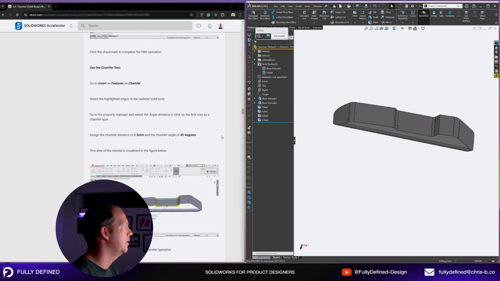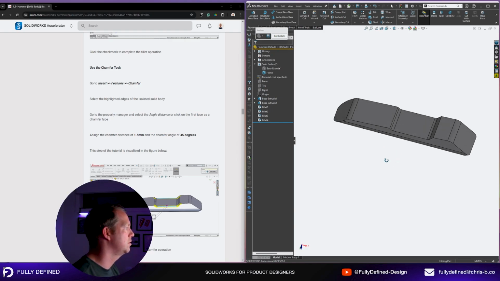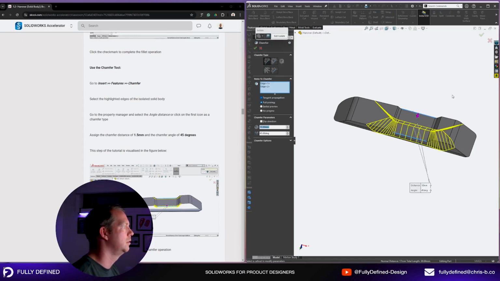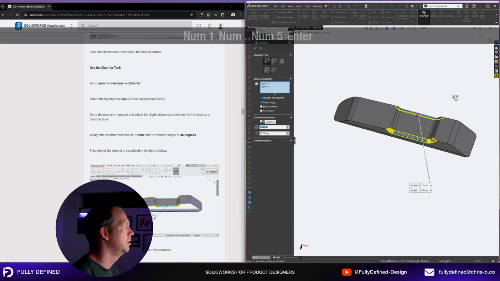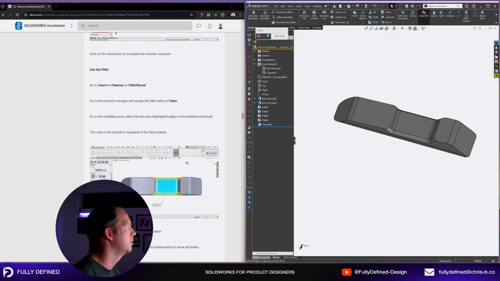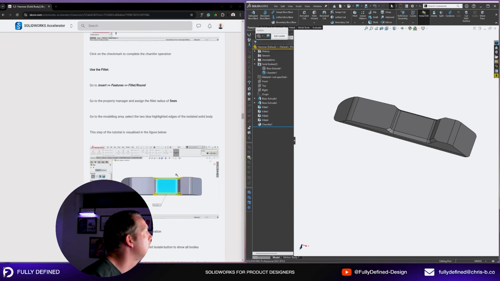And then chamfer. I'm going to do a 1.5mm chamfer at 45 degrees on those 2 edges. Again, we can select the edges and then hit chamfer. Change the dimension. It's okay. And then this is another fillet.